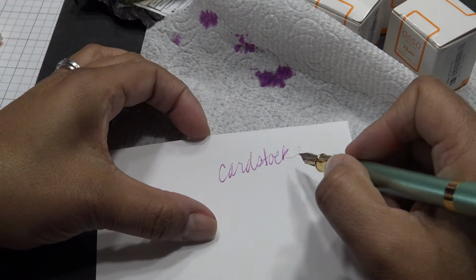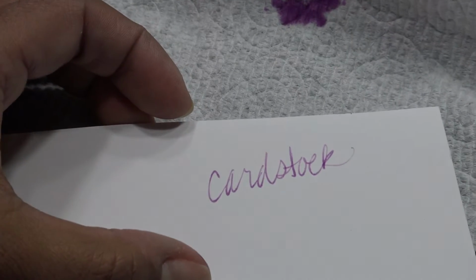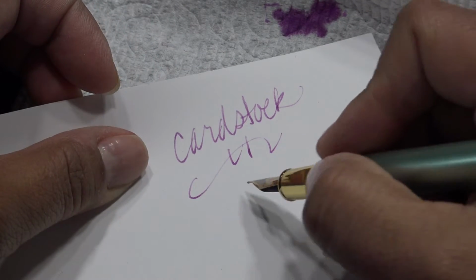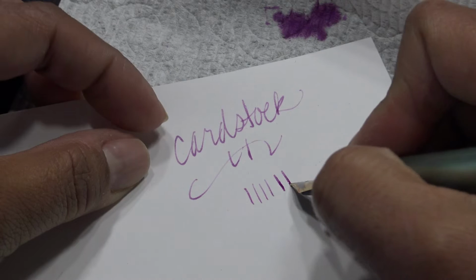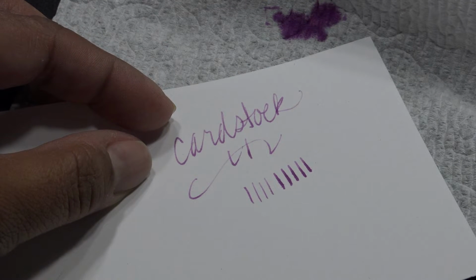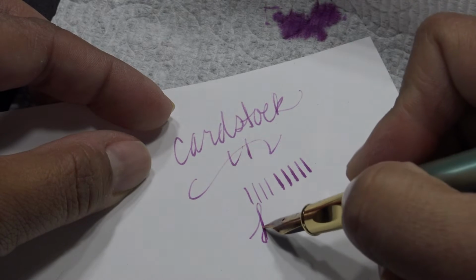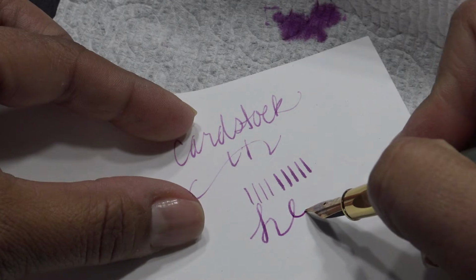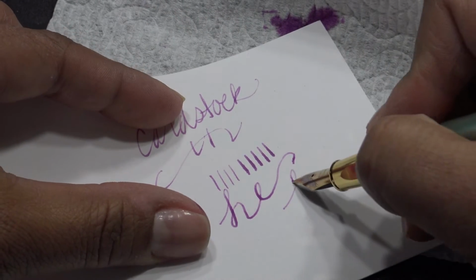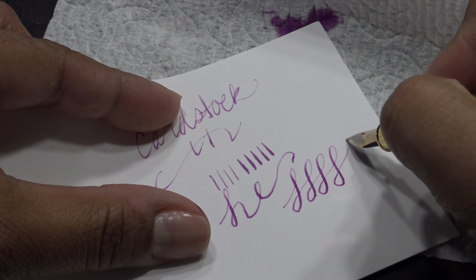Okay, so it worked okay. Let's see at the end there. I'm kind of running out of gas. I'm not sure what that's about. The ink itself, I guess we're testing the ink and the pen, aren't we? Flexibility. Oh, you can get some play on this nib. It says it is a Genius Iridium. I don't know what I'm writing here. I wasn't going to write hello. I was just going to try this out, and I started writing something. Wow, I like the play. You don't have to push too hard for that to work.